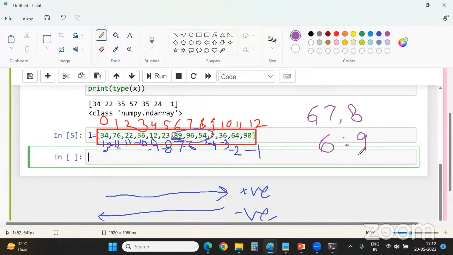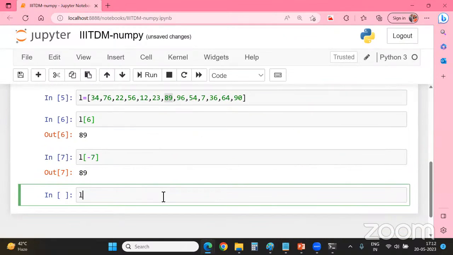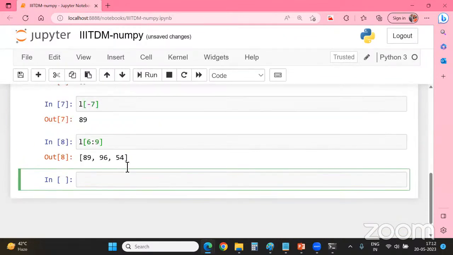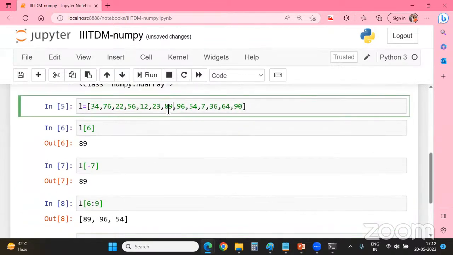Why? Because 9 is always excluded. The second subscript is always excluded. So if I say L of 6 to 9, 89, 96, and 54 would be accessed.